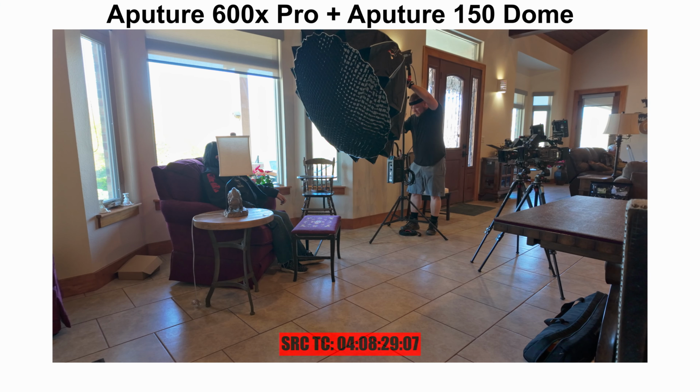The light I'm using is the Aputure 600X. The modifier is the Aputure 150 dome. I have the 2.5 stop diffusion on there, which is the thicker diffusion. And then I also had a grid on there, which will be removed. The reason I picked this light is I wanted the versatility of having bicolor. If there was a situation where I needed to go more tungsten or go more daylight, I had that option. I do have a 600C, but the output isn't as much as the 600X, whether it's in daylight or tungsten.